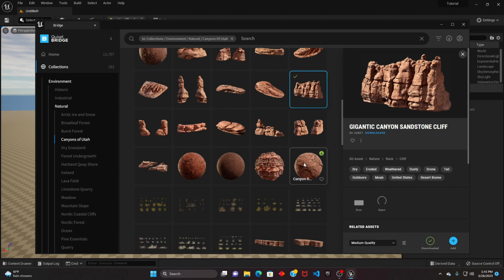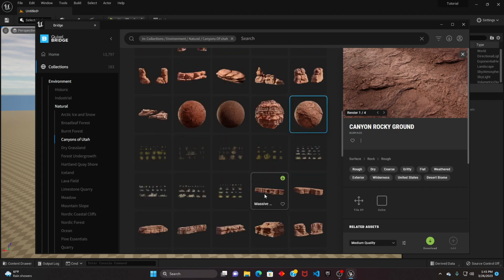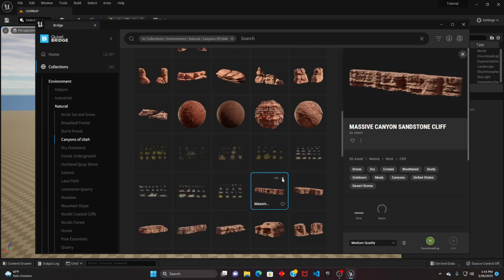Now I also need some type of rocky ground, so I do need a land asset, and we're going to add this to our landscape. You can tell the 3D models versus the landscapes. The landscapes sort of have these, they're in a sphere. And maybe this one. So I'm just adding a couple. Add whichever ones you want. It really doesn't matter how you do this. It's just how you place your scene.